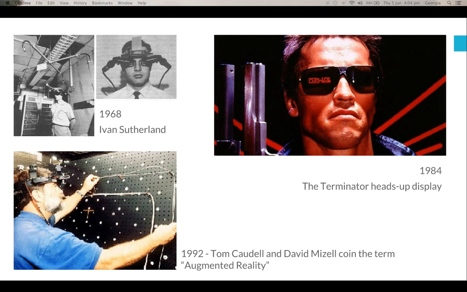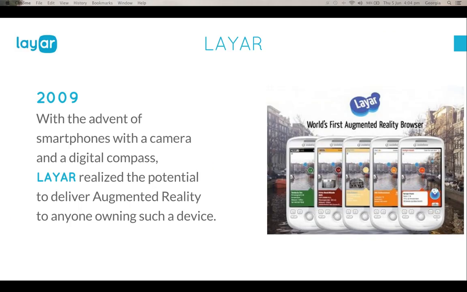And then it wasn't until 1992 that Tom Caudell and David Mizzell from Boeing actually coined the term augmented reality. The way they used it was to optimize the production process and make it easy for engineers at Boeing to find their way through the wiring system of planes. So a pretty interesting application of augmented reality.